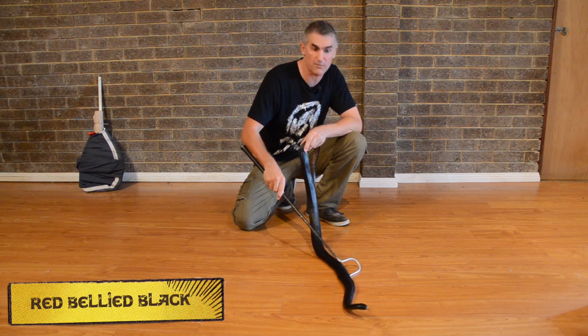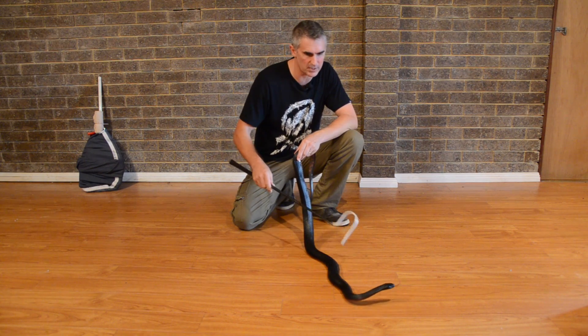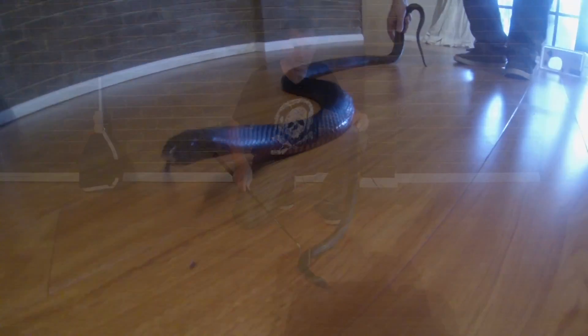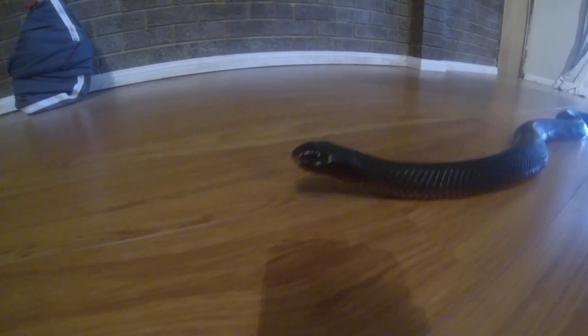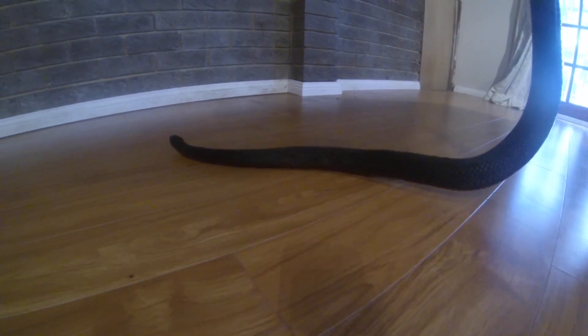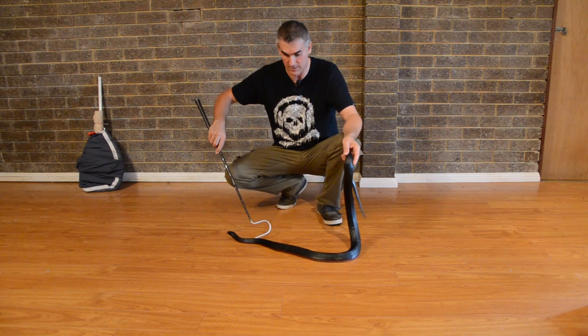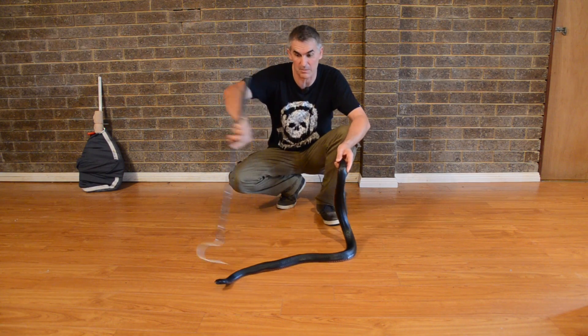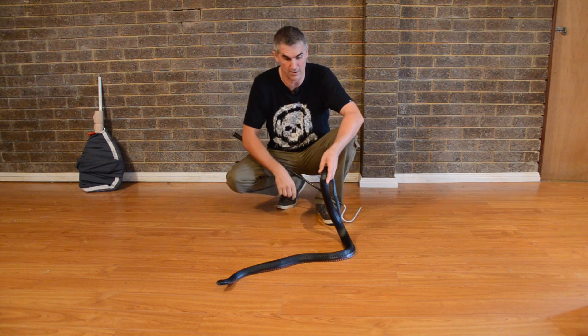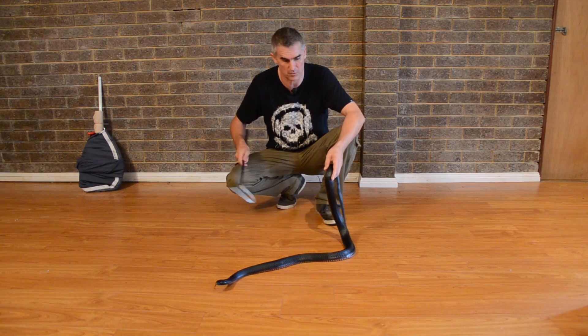These guys also have neurotoxic venom, so it affects your nerves. Some of the old school reptile handlers used to lose the tip of their fingers because there is a component in their venom which causes necrosis — so they do lose the end of the tip of their finger by being bitten. These guys are live-bearing. They have live babies — they don't lay eggs. They're born in a clear-like sack, just like a cat or a dog, and they'll tear their way out of that sack and move through the bush.